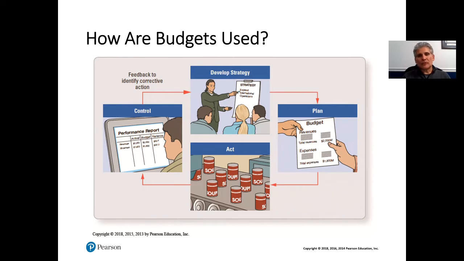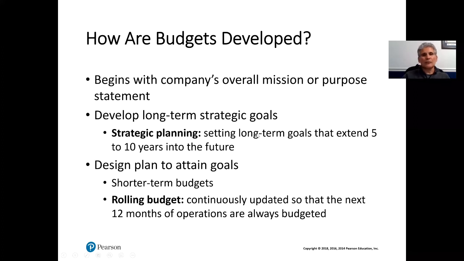And how we achieve those goals and objectives is based upon a plan. So after developing the strategy, we come up with a plan. After we have the plan to achieve those specific goals or objectives, we then execute the plan, we act. And then from the action, we look at ways of seeing how we're doing relative to what our plan is. So then we have a control mechanism, and that control mechanism is looking at the reports that show how we're doing relative to our plan. So we'll look at the actual versus budget, and if there are any variances, we can then make a determination whether or not we're on track. So it's as if the PowerPoint knew exactly what I was thinking.